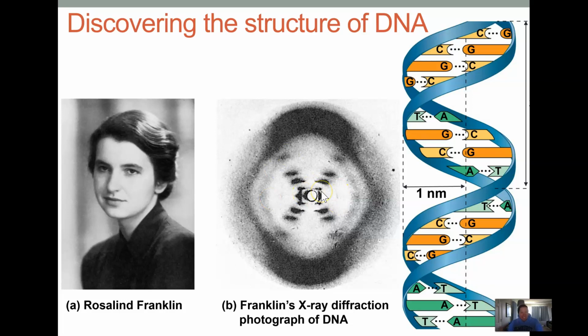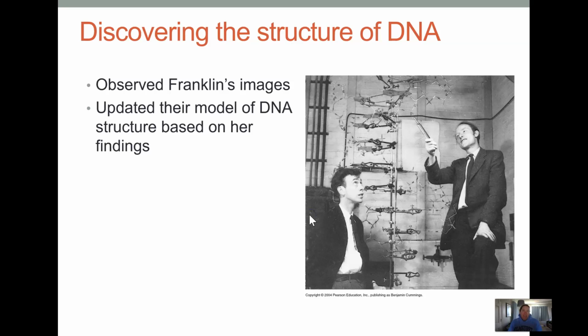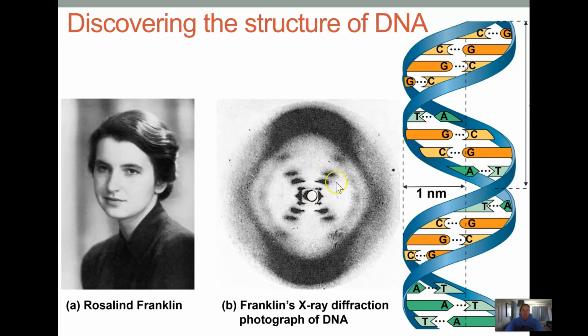This picture is literally in every biology book that's ever made, because it was the last piece of the puzzle for the scientists credited with the discovery of DNA. And of course, that's Watson and Crick. Watson and Crick saw Rosalind Franklin's picture, the very famous X-ray crystallography that showed that DNA was a double helix.